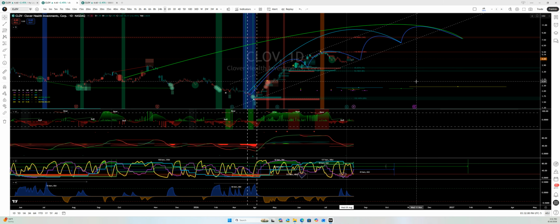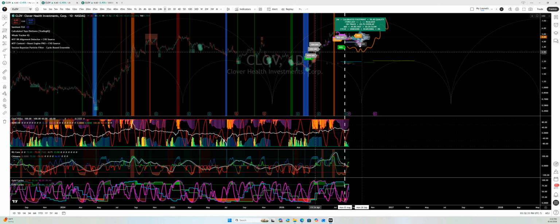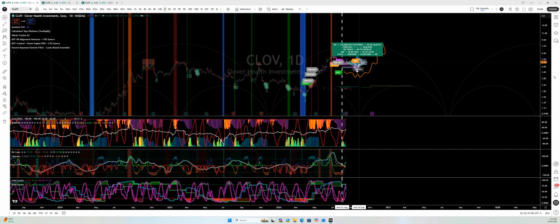Other than that, all the other things are pretty much the same. It's just this one right here, and then this one right here is different. You see momentum is weak. It has some various divergences, but that doesn't mean anything. I'm probably going to delete that because it follows through with this one here, which doesn't really mean anything. I haven't seen any success for it, and if I don't see any success with it, then I'm going to get rid of it. This is successful. This is successful. Now this one's a little bit older, you could say.